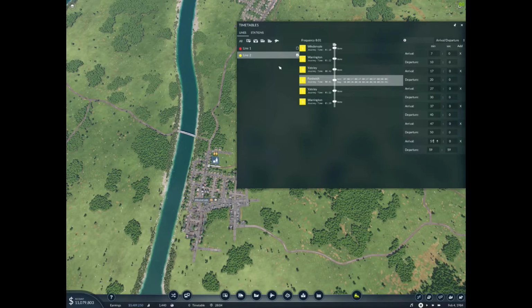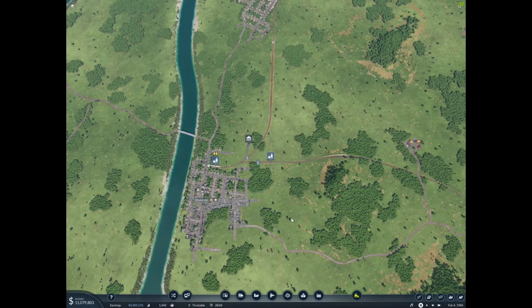The train on line 2 should be starting to run a 10-minute frequency. As you can see here, the train will take 8 minutes and 1 second to complete the journey, but we have said we want to make sure that it does it every 10 minutes, so at Fort Witch the train will be held up until the next departure time. So let's see how this works out.